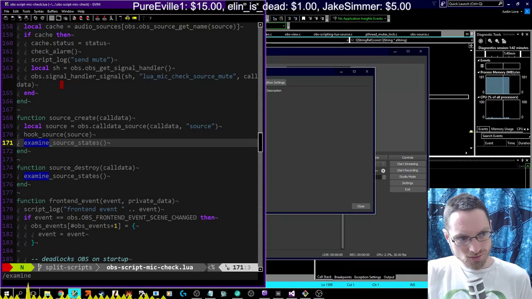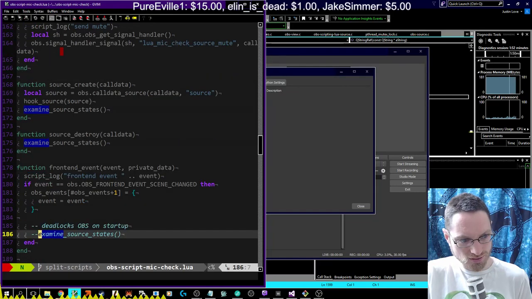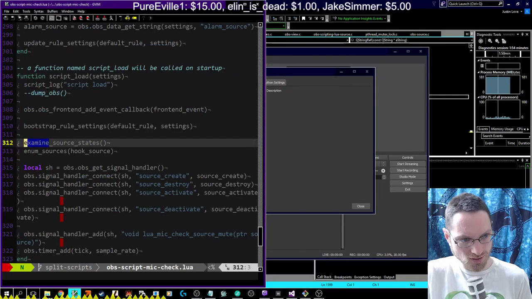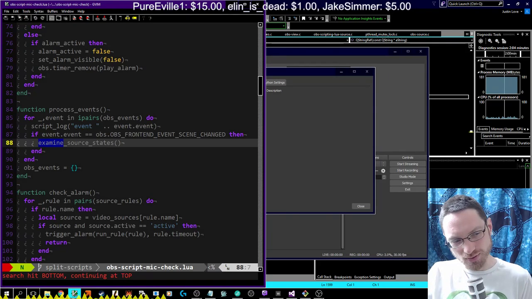Yeah, like source create, we could technically get a function. Source destroy, we could technically update that. So script load, got to do it once. Event scene changed, that's going to change the visibility of everything.